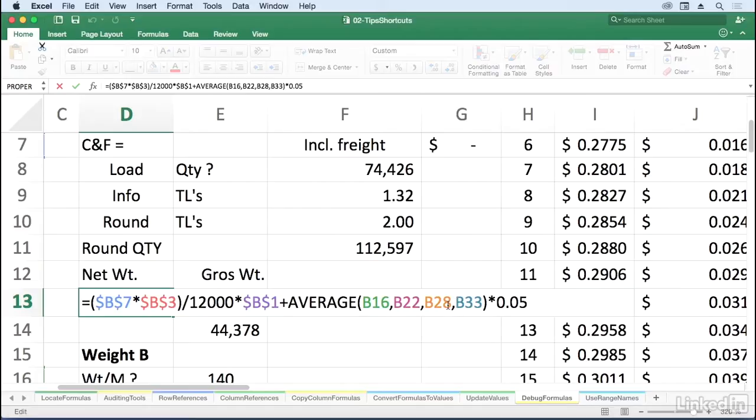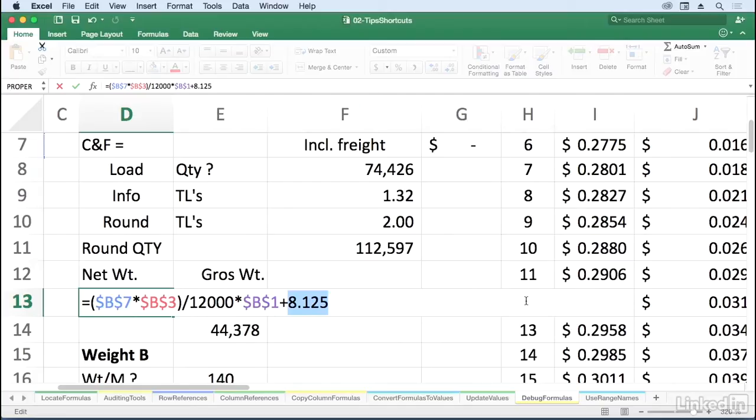Maybe if I see this multiplied by 0.05 here, once again, using the mouse or the Shift and arrow keys, highlight the data here like this. Maybe the combination of those two is going to reveal something. Depends upon how I built the formula and how well I know my data. Once again, pressing F9, we see what that's equal to.